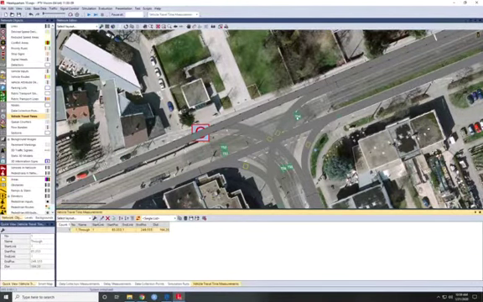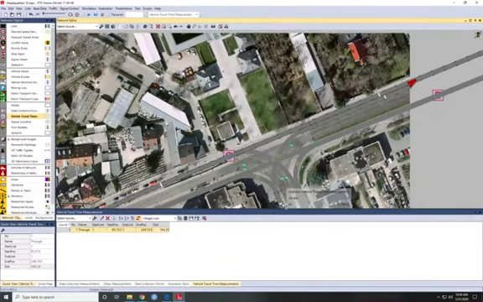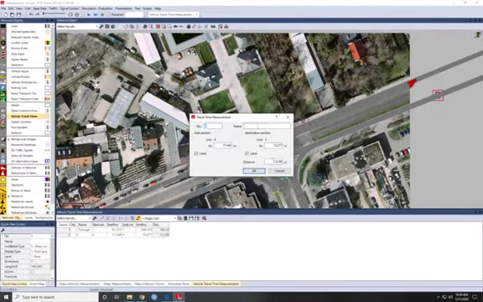So we have one here already on the network. Let's add another one for vehicles that are turning left. So we come here, add it there, and then have them turn and get through the system here. Okay, so we'll call this left.